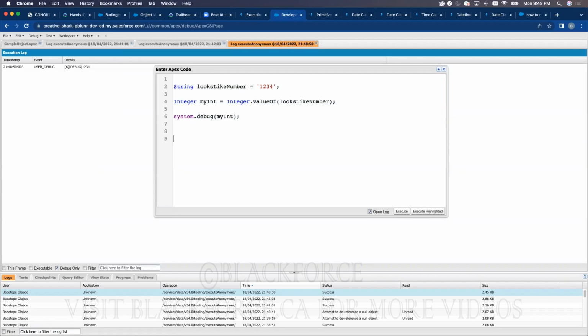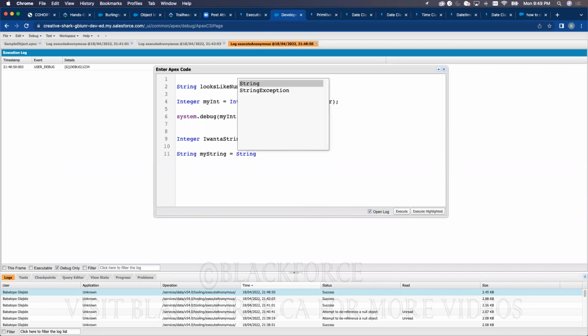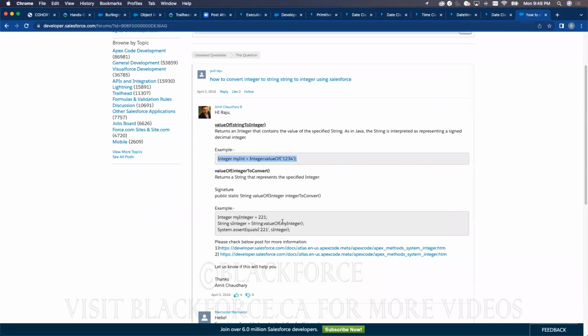Similarly, I can convert an integer. I want a string instead. We have integer 1, 2, 3, 4. But I want this to be a string instead. Then I go to string myString equals String.valueOf. Okay.